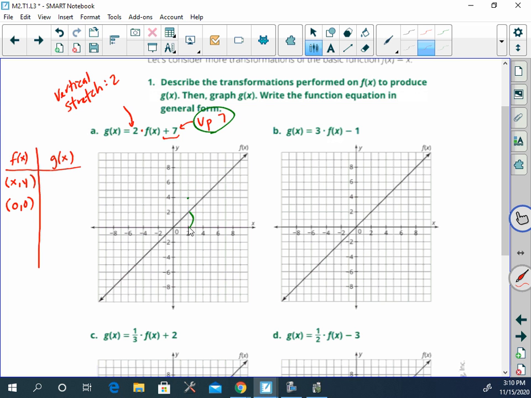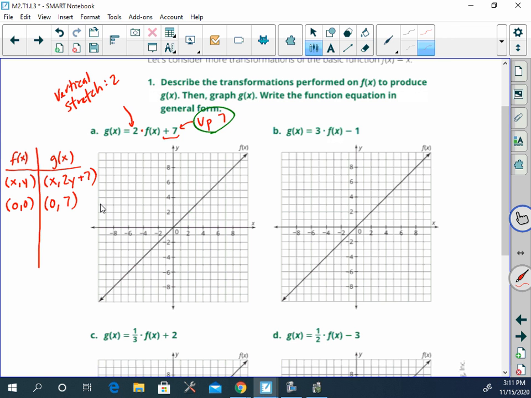Nothing's going to happen to my x coordinate of 2. Okay, if I vertically stretch it, it's making it taller, which affects the y value. And if I shift it up 7 from there, that's going to change the y value also. So when I'm looking at what's happening to my x and y, my x doesn't change at all. My y gets doubled, and then I have to add 7 to it. So if I take these coordinates 0, 0, the 0 for the x stays the same. The x always stays the same. And then what's happening to the y here is we're doubling it, which is still 0, and then I'm adding 7. So 0, 7 is where that point's going to be.